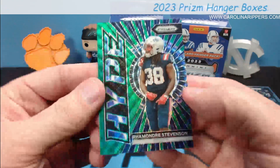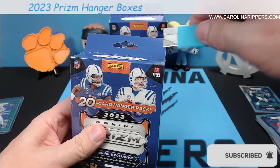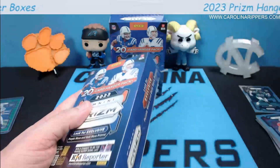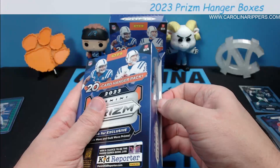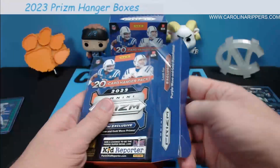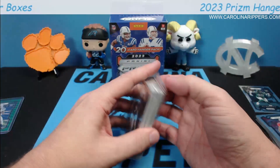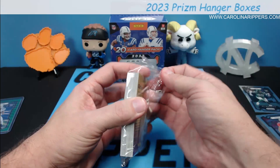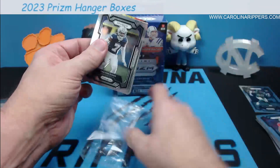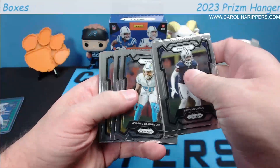The Hype insert design this year is one of my favorites. It's not always one of my faves but this year I like it. Cole isn't sold on it — something about the weird liney green. The wave parallel isn't his favorite type — not his favorite on all cards. There's a Prismatic in this one too, which is one of the better light inserts for Prism this year. You can see it sticking out from the back.